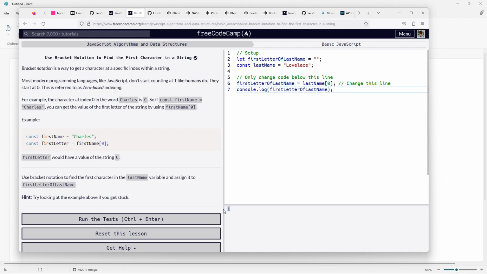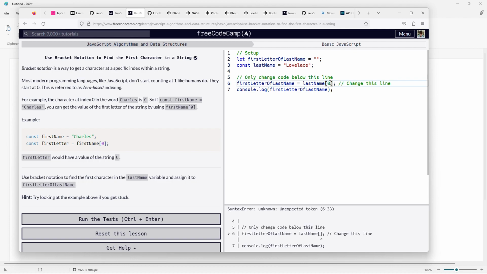There you go. Now, if you make the mistake of using the real life counting and you want the first letter, so you put 1, then you'll see that it actually gives you the second character. And yes, that is confusing. Yes, it's very confusing, but you'll get used to it. So from now on, when you're counting in computers, please start counting from 0. So we want the first character. So first character in real life is the 0th character in computer life, which means I'm going to go to the variable. Now the variable is called last name, and I want the very first value in computer world.